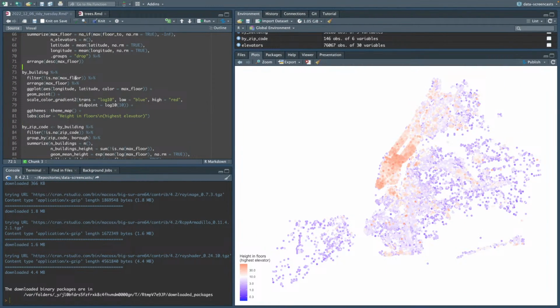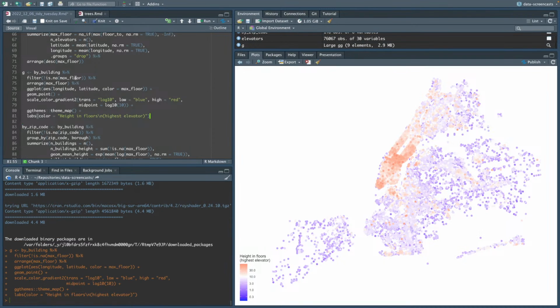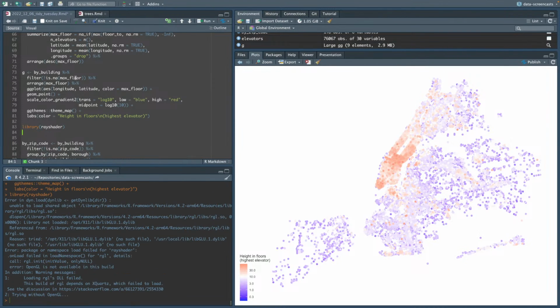So this was one version, and now if I do library rayshader again, I'm very new to this. Oh no! This is the worst: OpenGL is not available in this build.